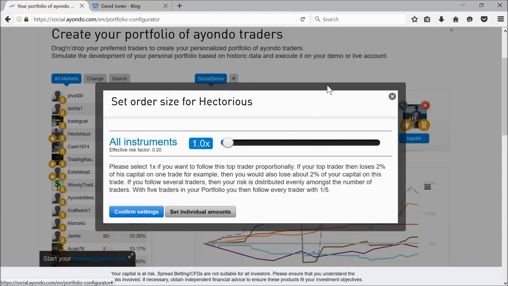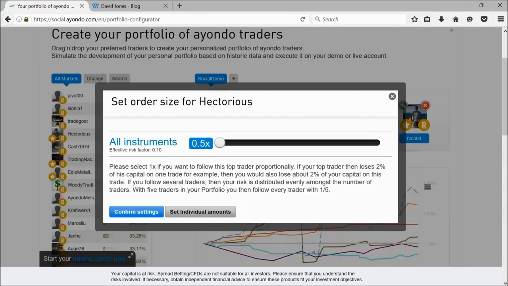But because I've got 5 traders I'm following, that risk factor is divided by a 5th. Yeah, so now if I'm following somebody, because there's 5 people in my account, if Hectorius loses 10%, I only lose 2%. If Hectorius makes 10%, I only make 2%. But I can choose the level of risk I want, so I can magnify it if I want to. Okay, but me, because I'm quite conservative, I'm going to knock it all the way down to a half. So this way, if I was only following Hectorius, I'd only be mimicking half of his percentages, but because I've got 5 other people in there, my effective risk factor on him is now 0.1. So if he makes 10%, I will only make a tenth of that, I'll make 1%.